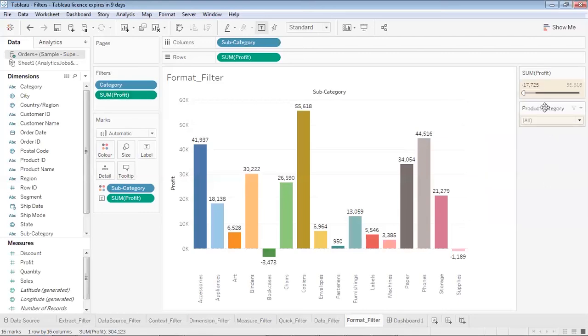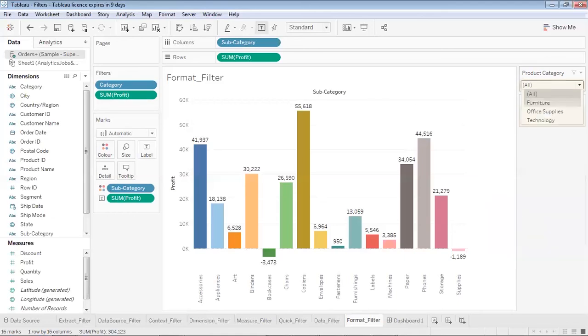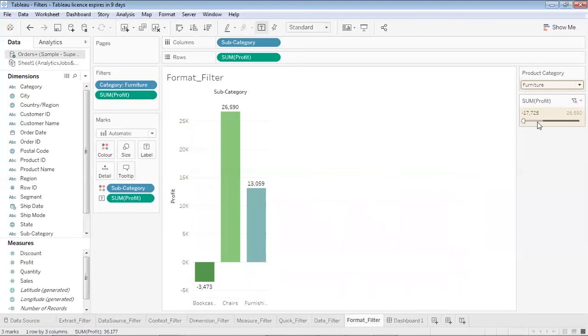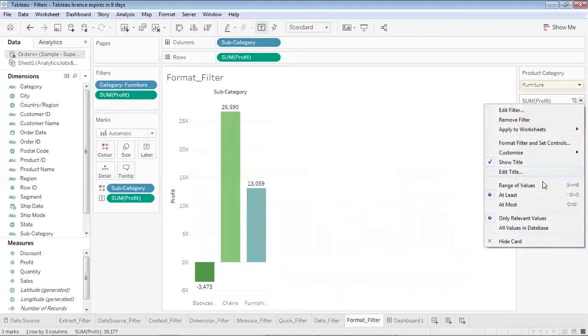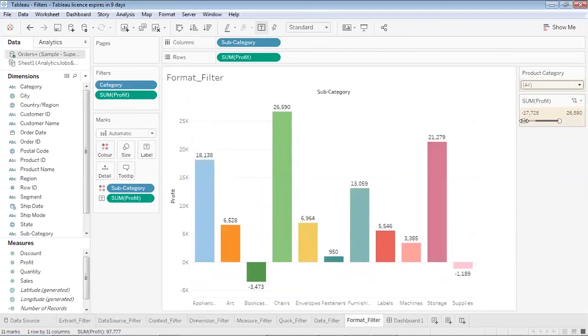What it means is, supposedly I had this product category and then sum of profit. Now I would like this range of profit to change based on what values I select in the product category. So for this, I'll go over here and change to only relevant values. So when I change the product over here, furniture, then the relevant values will change. I'll show a range over here, just give me a minute. Now when I am showing you all, this range you can see from here till here. Okay, sum of profit, this is the entire sum of the profit. Now this is showing me the entire sum of all the product profits.